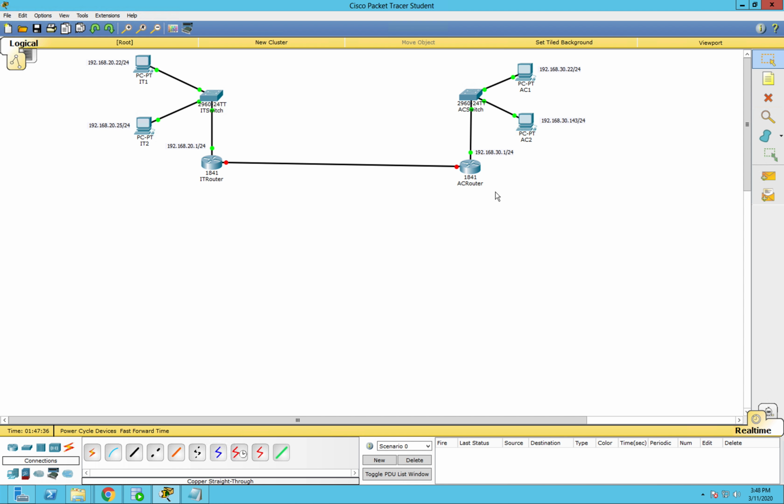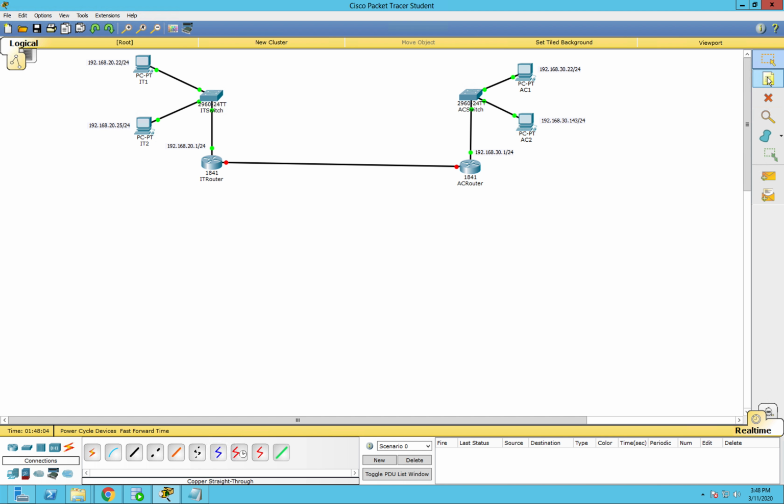Okay, so now what on earth is this? Well, this is a link that goes between the two buildings. It's simply a network. How many computers does it have on it? Well, it actually only has two things. It only has two routers. There's actually no computer attached to it. There could be a switch with multiple computers, but I don't think it'll make very much sense. Maybe for testing purposes, but for actually routing between one building to another, there probably wouldn't be anything else.